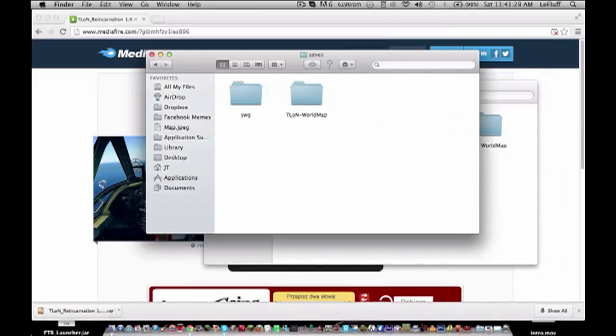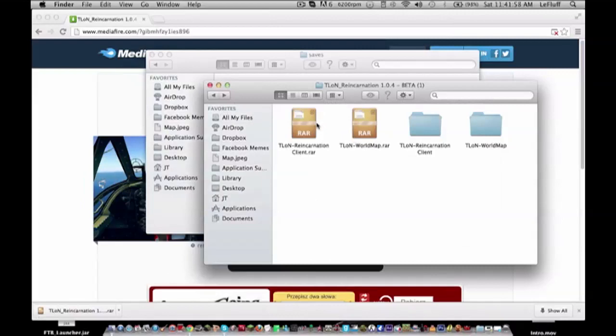Now for Windows, you're going to go to your Windows symbol over here. You're gonna click that and go to the search bar and type in %appdata%, and then press enter. If you see a roaming folder, click it and go in it. And if you don't and you see just the .minecraft, then go into that. In the roaming folder there should be a .minecraft. Now when you're in the .minecraft folder, you have to just do the exact same thing.